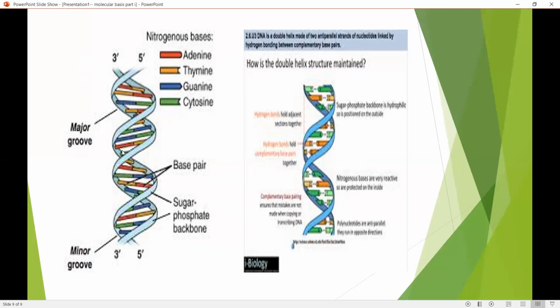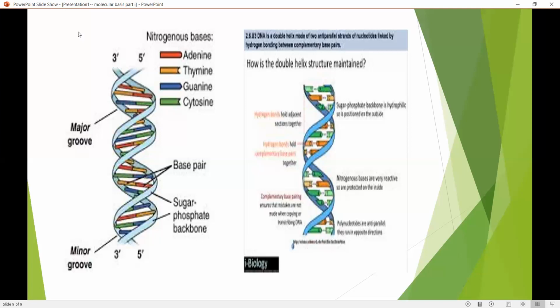And per turn, how much? 34 angstrom is found. And the diameter of the two strands is 20 angstrom. So this is basically very static, and if you are asked to describe the structure of DNA, then you can say, first point, DNA is a double-stranded structure. The pairing of the nitrogenous bases is always complementary. A is always paired with a double bond with T, and C is always paired with a triple bond, that is hydrogen, with G. And the two strands of DNA are antiparallel.